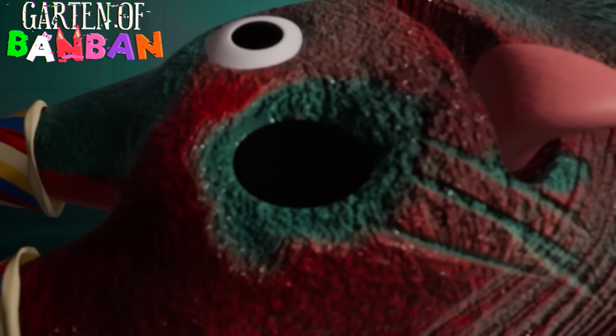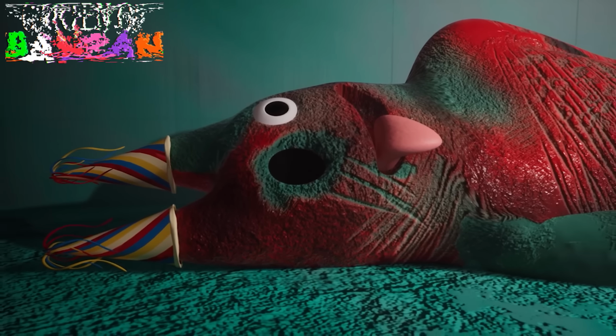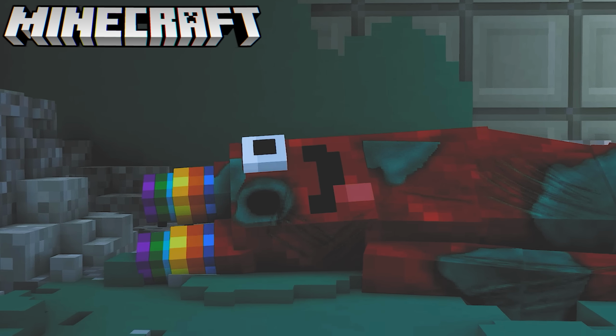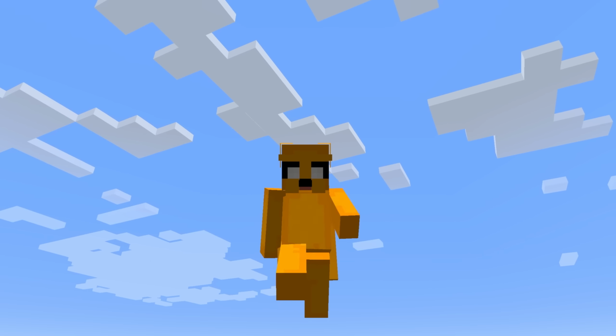For you to have a basis for comparison, this is what it looks like in the original Garten trailer, and this is how my scene turned out in Minecraft. I really liked it. Comment if you liked it, because now we're moving on to the second part of the trailer, which is where the aliens appear.